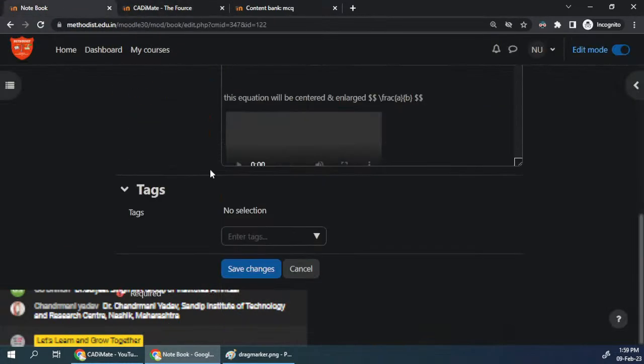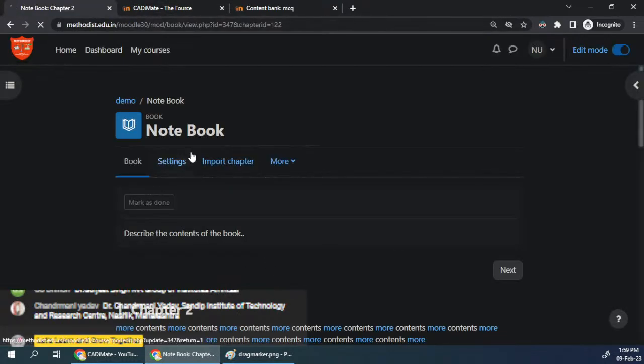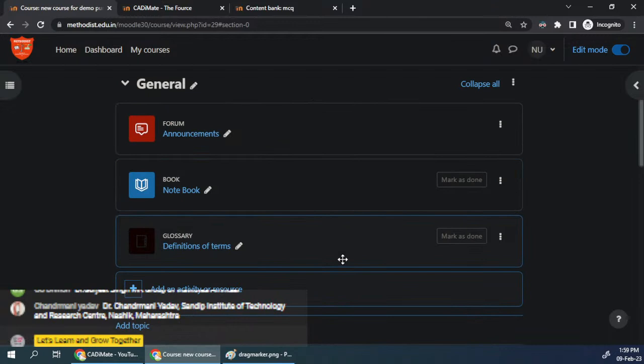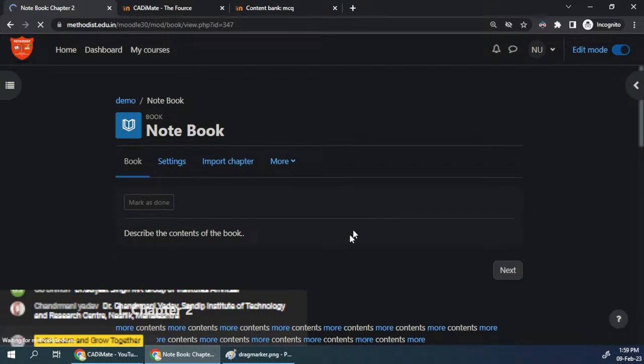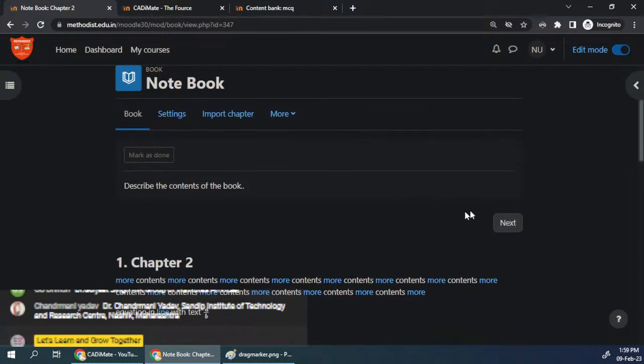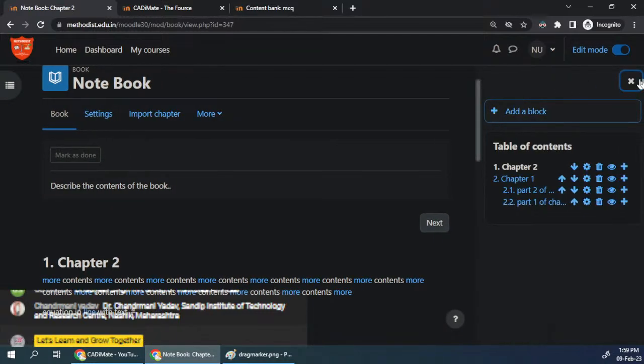Okay, so let's be back here on our actual course, or the demo course, and in this demo course we are going to create some more stuff. Let's next create a page. So now you can see the notebook is a collection of pages, and all the pages are listed on the right side. I can create a number of pages within it, and it's going to take students some getting used to in order to move back and forth between the stuff. And if this block is hidden by default, the students would have to open it in order to get access to this particular thing.